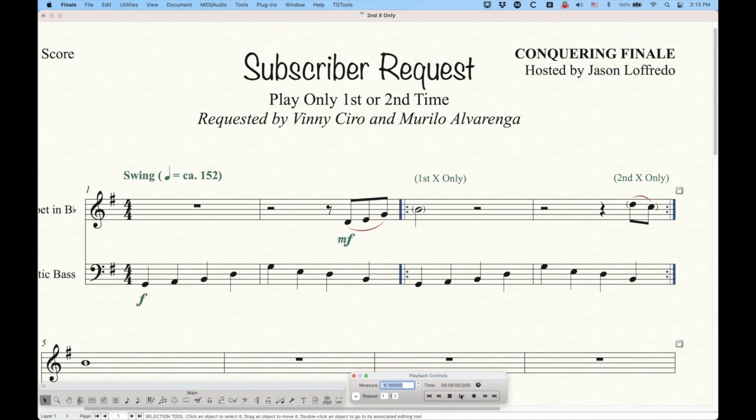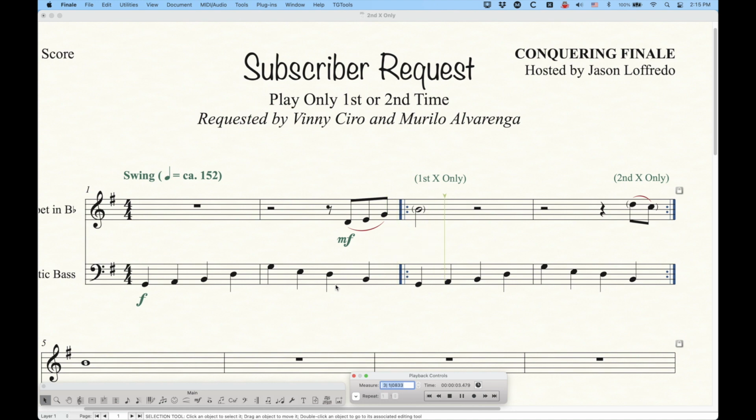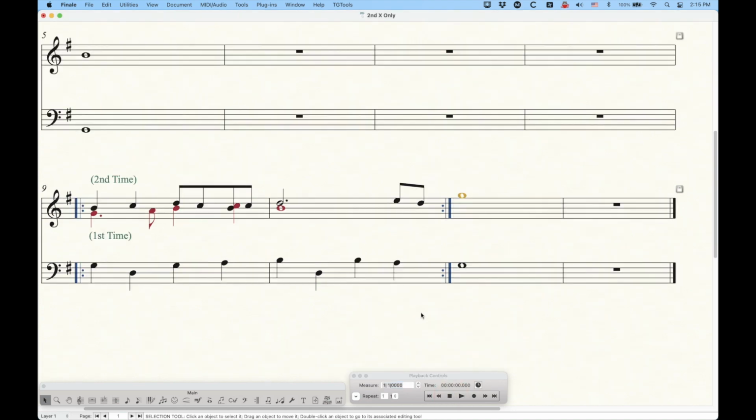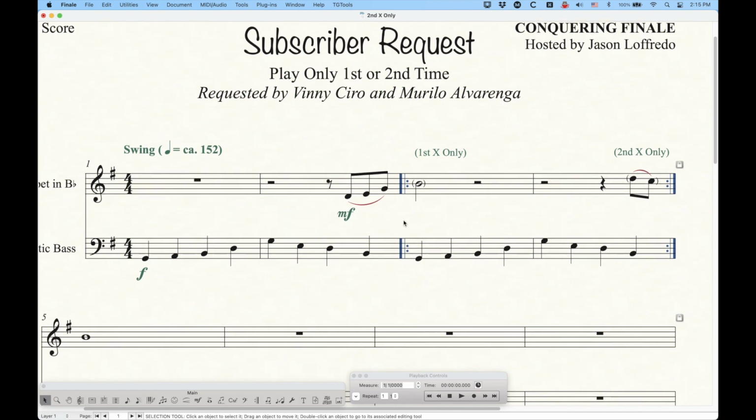And obviously, if you were to just play this back without doing anything, you'll see the issue. It's basically just going to play everything all the time, right? And again, which is clearly not what we want. You know, Finale doesn't understand these semantically, so we kind of have to program Finale to do this the correct way. Now, it's a little bit complicated.